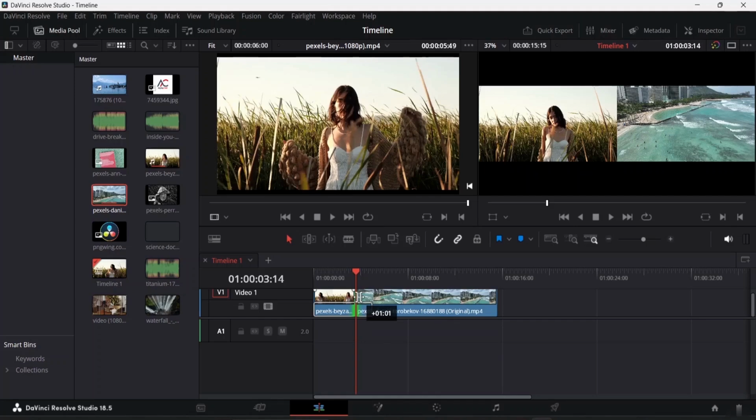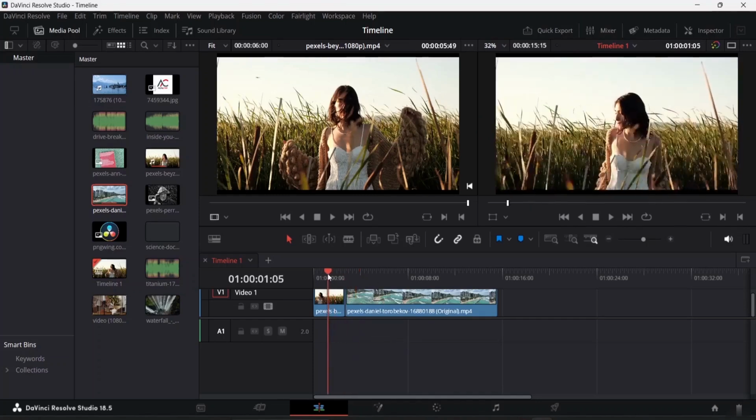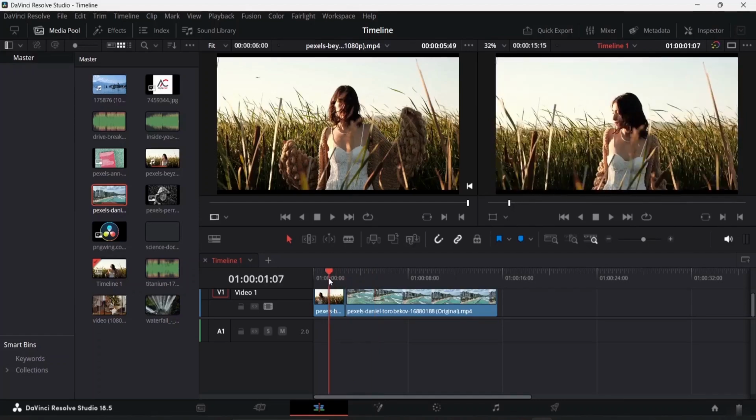So you can check how you want to use that. Maybe I am satisfied at this place. This is how you can do some cutting and trimming without increasing the time over here.